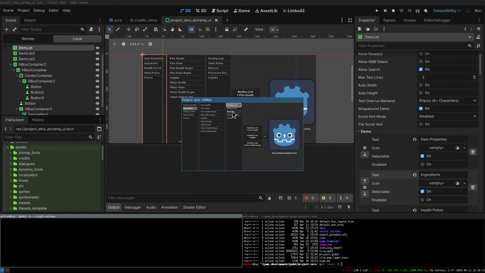And then the items which they have not discovered any properties of are just going to be disabled here in this UI. And then the idea is for each item, the player needs to figure out which properties they can use to extract and create a potion.